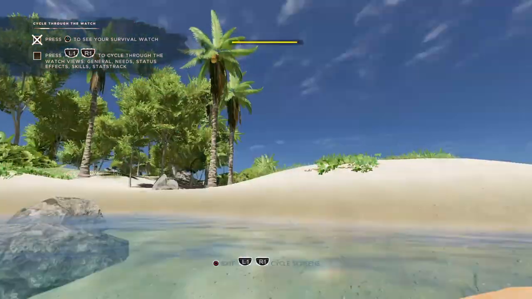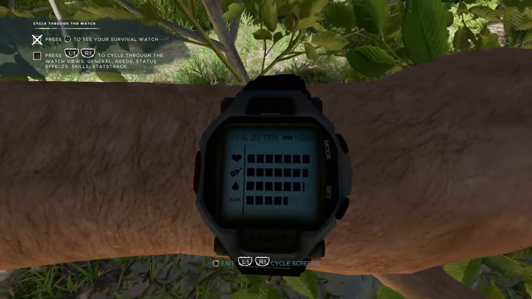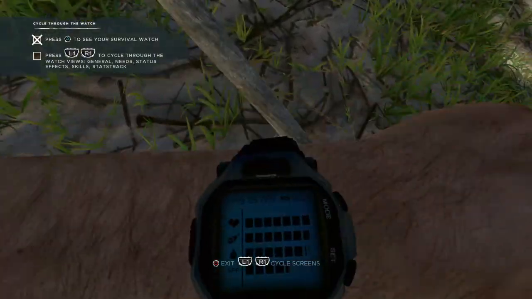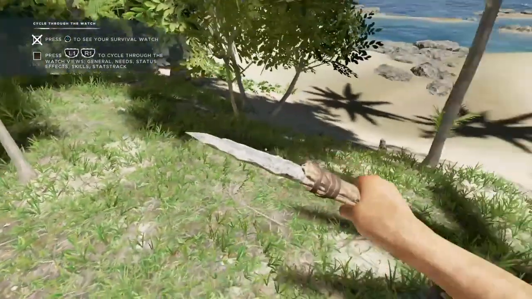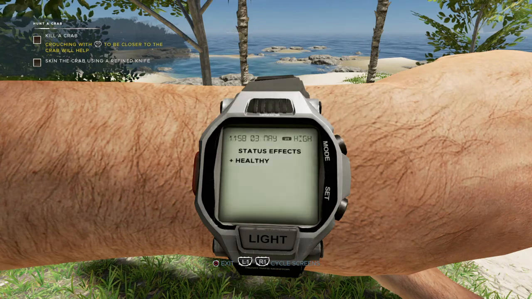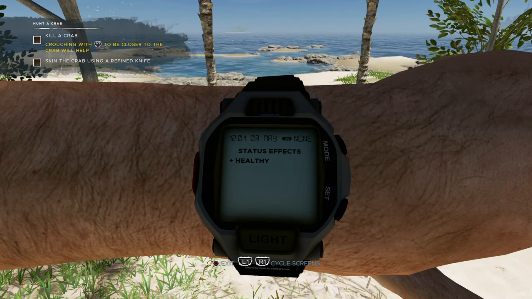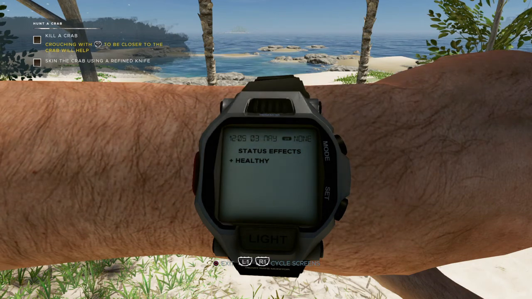And I'm pretty sure if I go into this tree's shadow, it should fill up again. Okay, it's not filling up in the shadows, but I know there is shadows that does actually fill it back up. So when you are here, you can press R1. This is your skills. So you have hunting, cooking, harvesting, physical, and craftsmanship. This is your status effect. Mine is healthy. It's a plus, as you can see on the left side. There's a plus and it's healthy. That's good. If there is a negative, it's bad. So it's going to decrease in health.